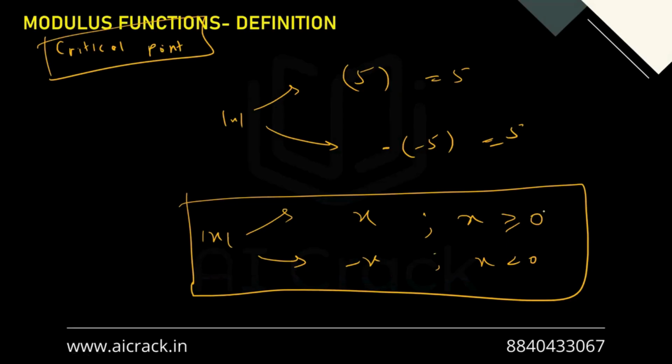Now in this case, 0 was the critical point. So what we can conclude is, on the right hand side of the critical point, we have positive values. On the left hand side of the critical point, we have negative values, right? And now if you want to plot it on the number line, this is our critical point. On the right hand side, we have positive values, on the left hand side, we have negative values. On the right hand side, we are going to open the modulus function with a positive sign. On the left hand side, we are going to open up the modulus function with a negative sign.